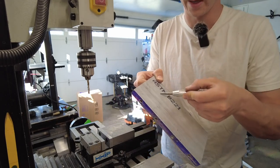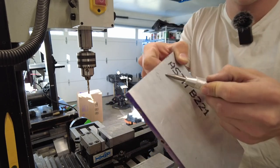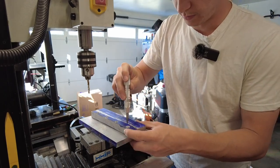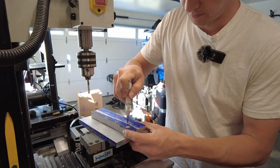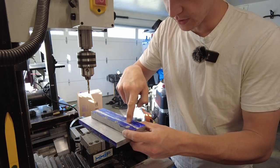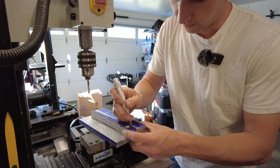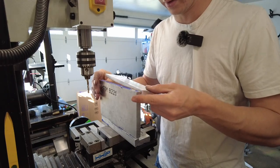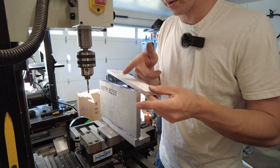Sometimes inscribe it in the actual metal because the marker can rub off. This is a cool tool too. You just push it on whatever piece of metal and it pops, and it puts a hole right where you put the point, so you can start a drill bit in that. It'll stay centered. So I gotta go 17, 30, 30, 30.